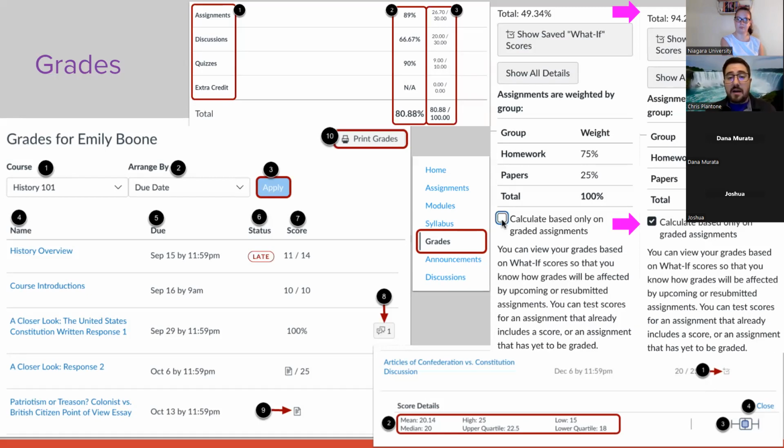Some people might do it the other way around, where you might only have one assignment turned in, instead of the 10 that are due, and you might be like, well, I have a 94 in the grade. I did amazing because of that one assignment. But if you click on that, it will actually show you what your total grade is. So definitely click that calculate based on only graded assignments to really see your true grade on the course. And this one actually factors in the groups and the weights attributed to them.